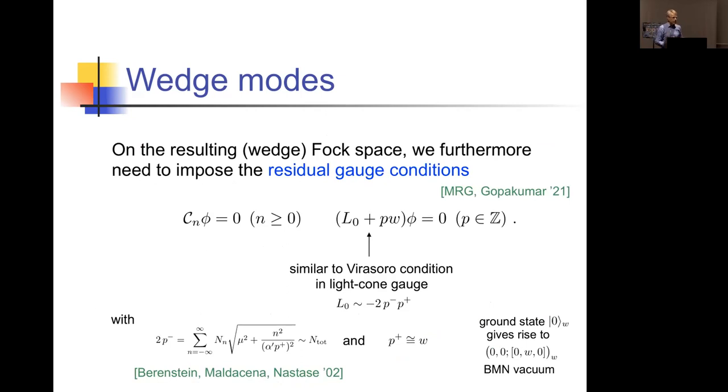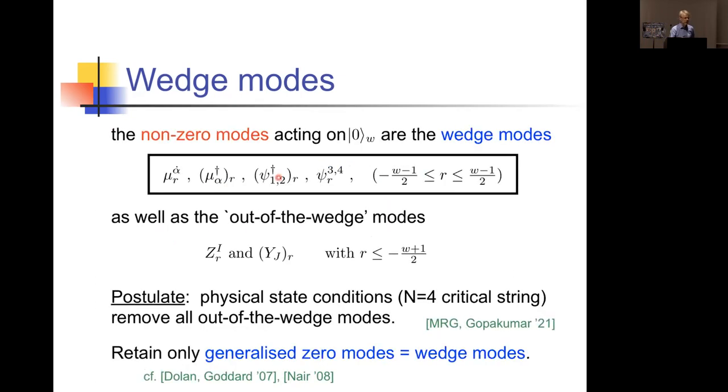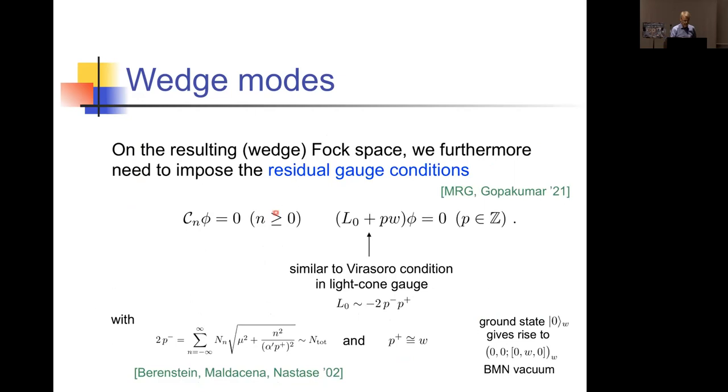Now, as I said, we still have to impose two residual gauge conditions. You see, one residual gauge condition comes from the fact that the central term we haven't yet taken care of. If you just were to take all of these modes, you would produce states where the central charge would not be zero, i.e. they would fall out of PSU(2,2|4). So we want to impose that all the positive C_n modes are zero.